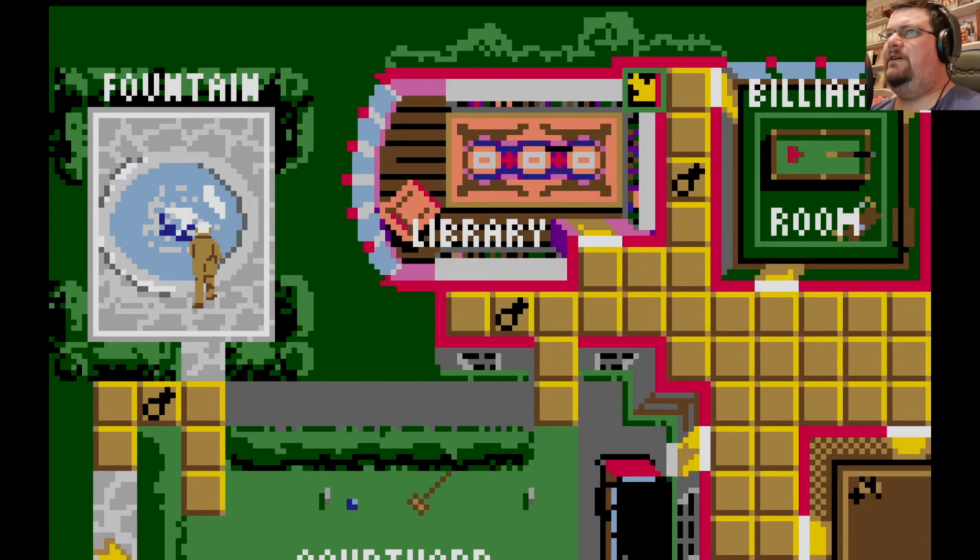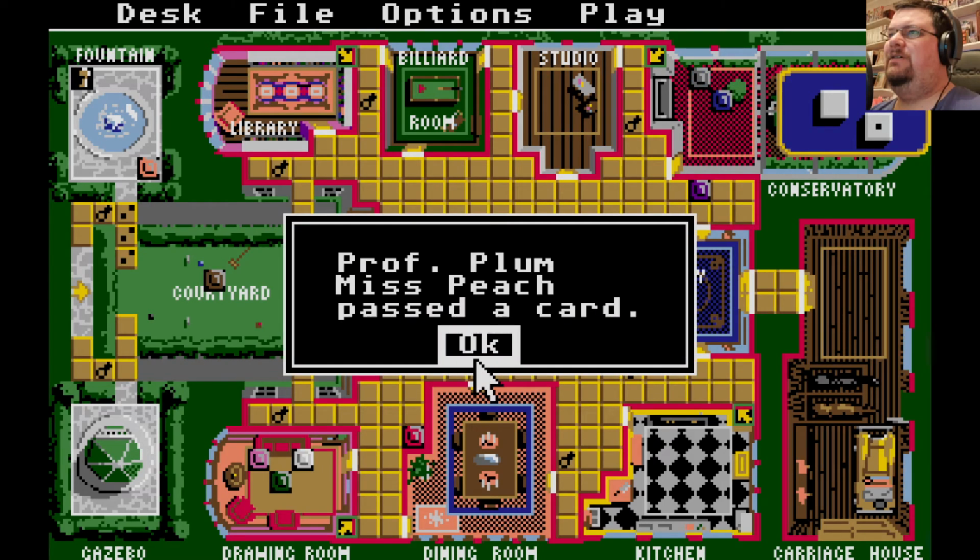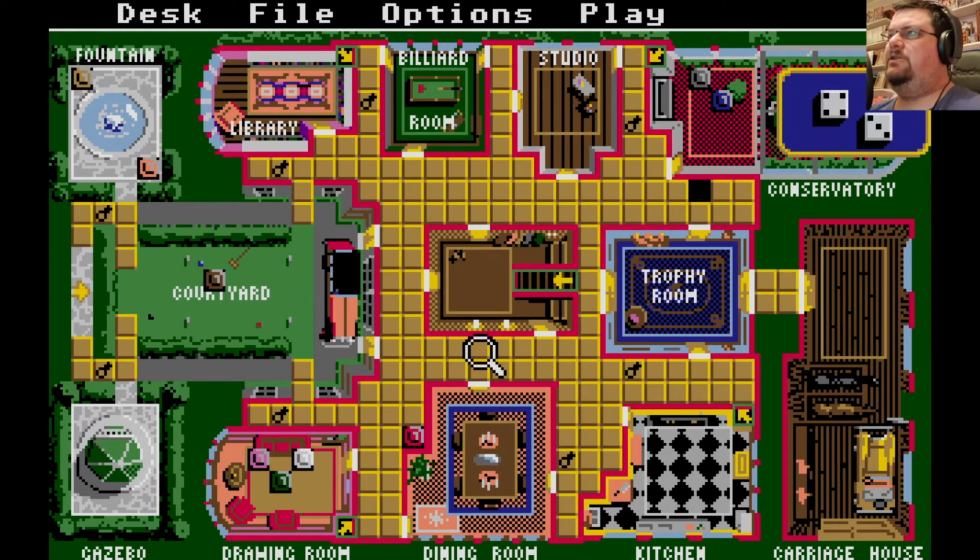Interesting. Someone else got to the fountain first. If you could pull me over there, that'll be very helpful. Just looks like he fell in the water. Colonel Mustard suggests Miss Peach in the fountain with the horseshoe. Professor Plum and Miss Peach passed a card. Okay, so Peach, fountain, horseshoe. Two of them are in circulation.